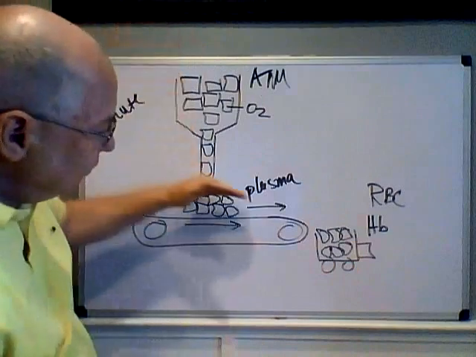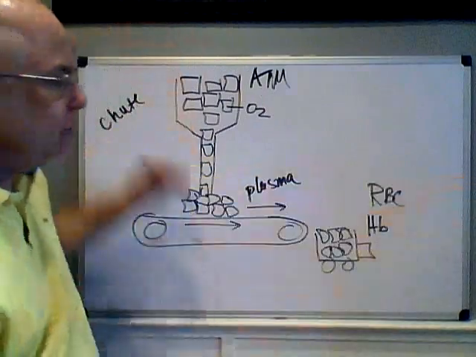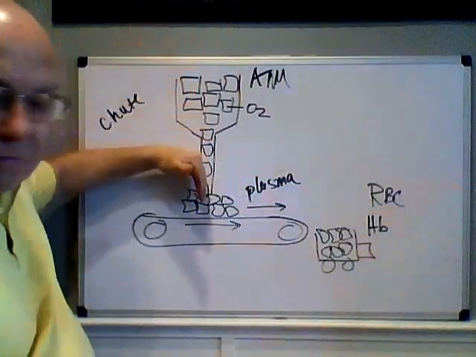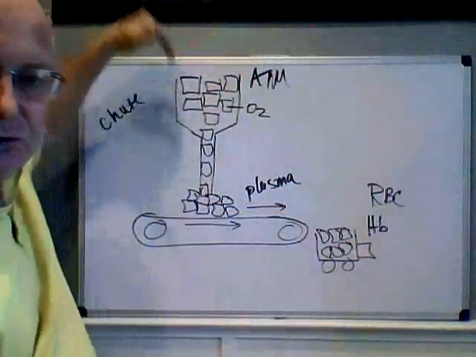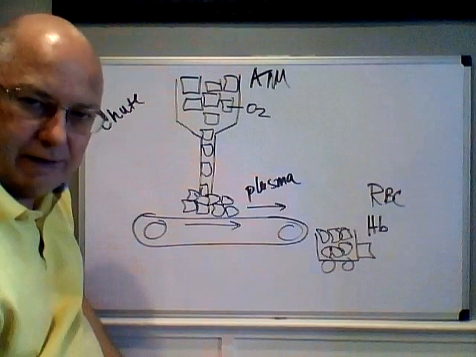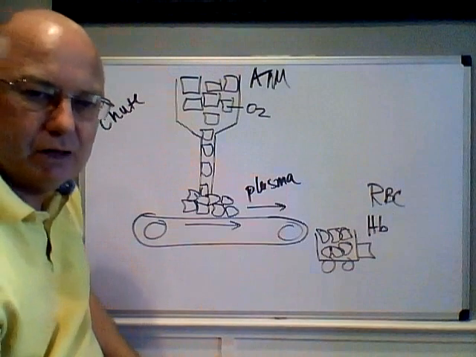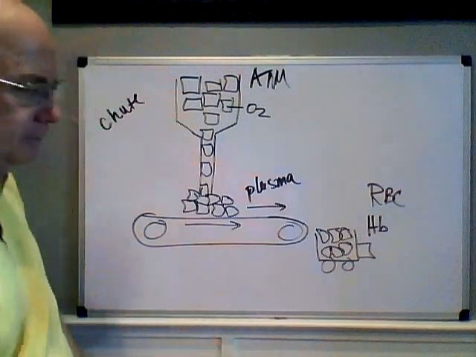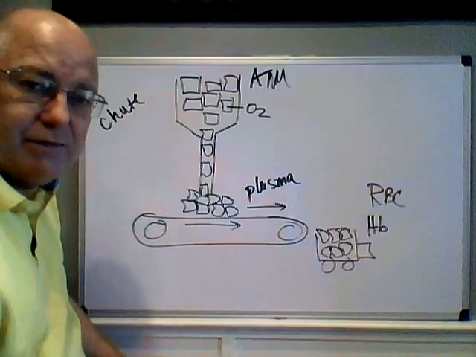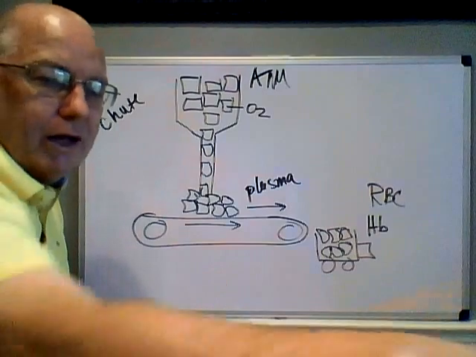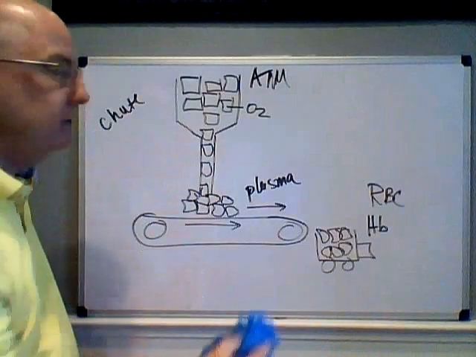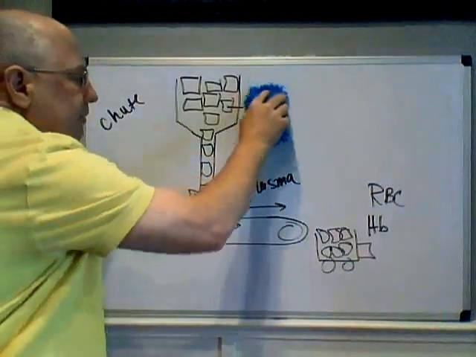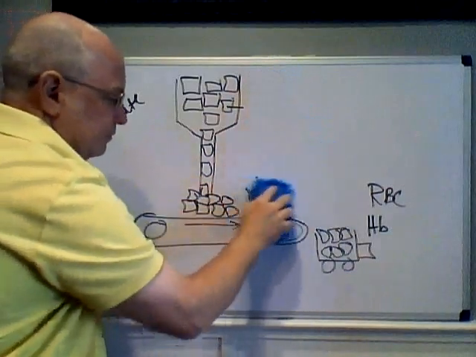So I have a never-ending one-way street that oxygen is flowing from the atmosphere into my plasma, into my red blood cells, off to my tissues, and it's a one-way street. Got it? So that's what's happening with oxygen. Now, we do the almost exact same thing with carbon dioxide. Only I got to change a few labels, and then I'll actually draw out what's happening with carbon dioxide and its solubility.